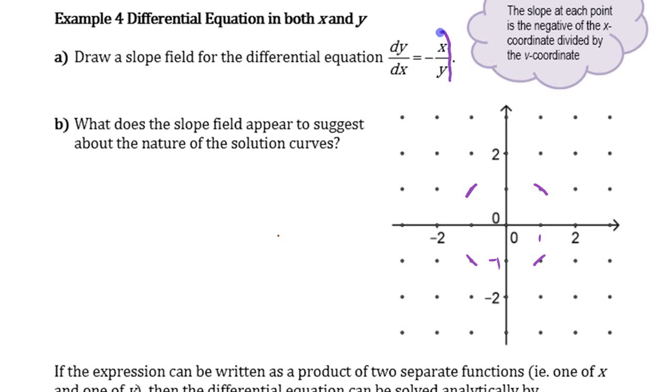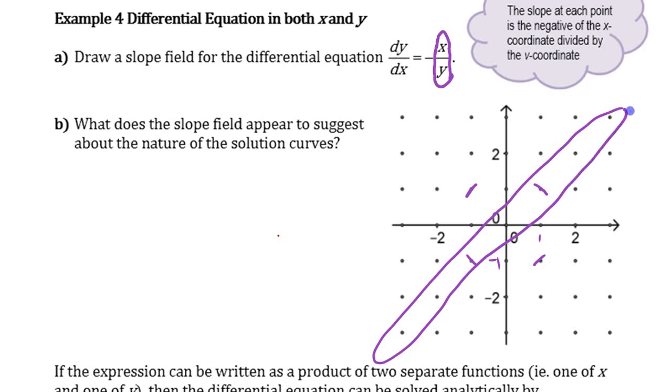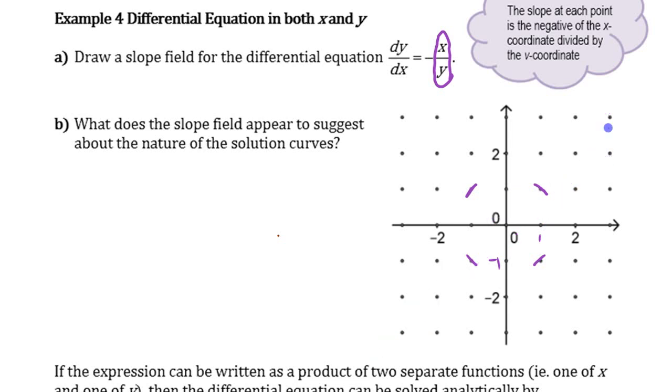What about if I pick points where the x and the y coordinate are always the same? Good ones to do would be these ones first, or all together, because it's always going to be the same there, right? Everywhere there it's going to be 1 over 1, 2 over 2, 3 over 3. What's the slope going to be for all of those points? Negative 1, right? So I'm going to plot all of those. These are all negative 1s. And then probably the next place to go is here. What's the slope going to be everywhere there? Positive 1. So we put a positive 1 for all of those.